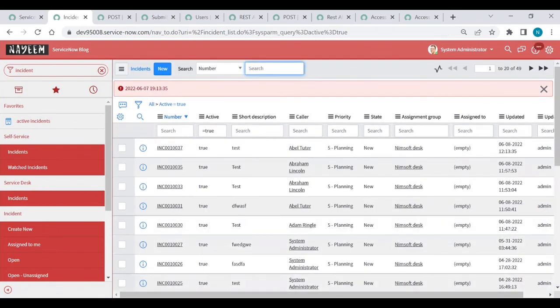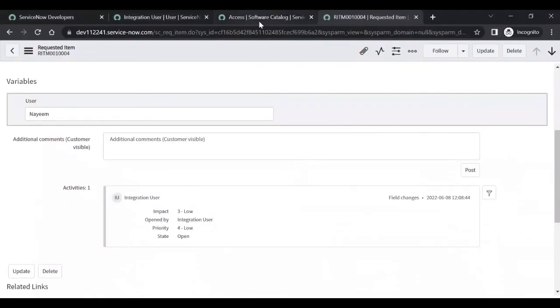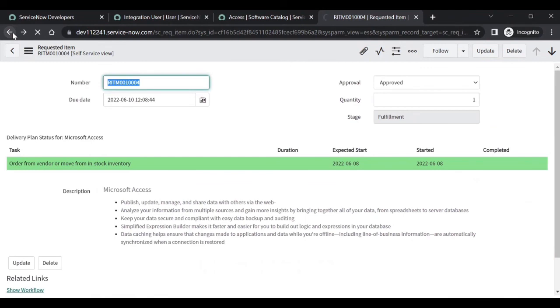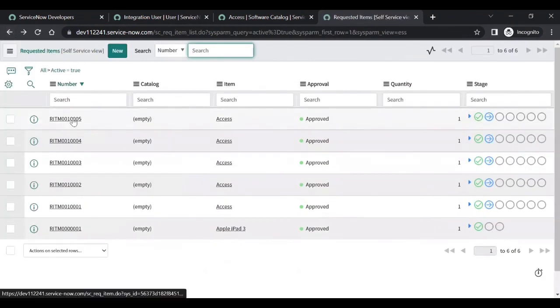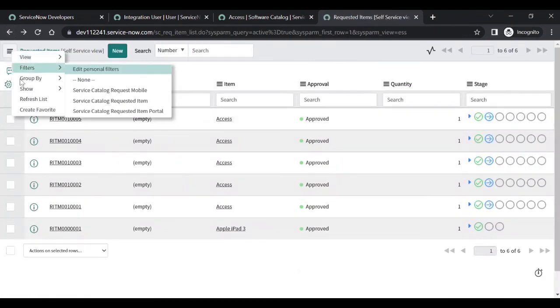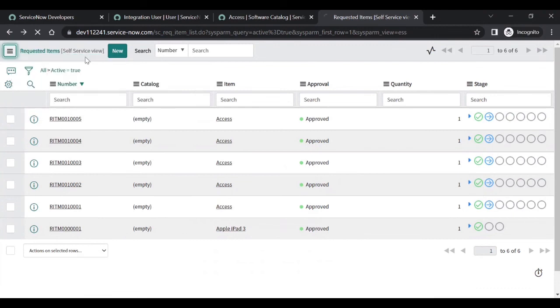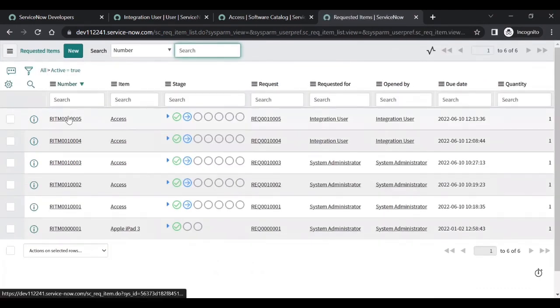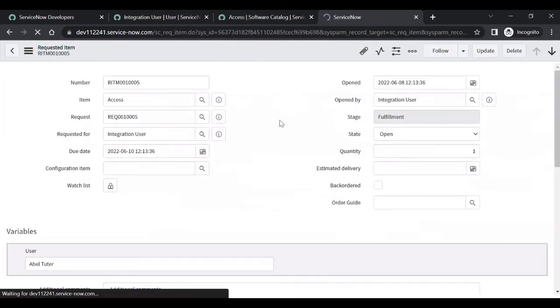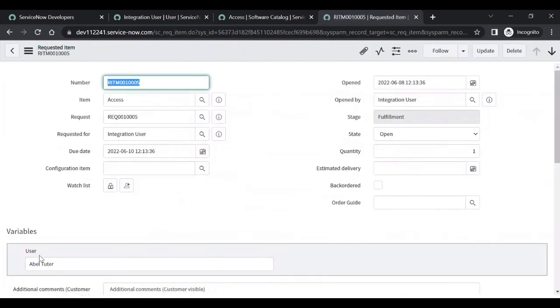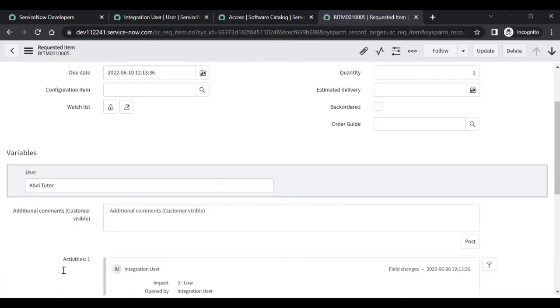Now go to the other instance. Go back here. Now five is created. Change the view to default view. So you can see the user able tutor is populated here.